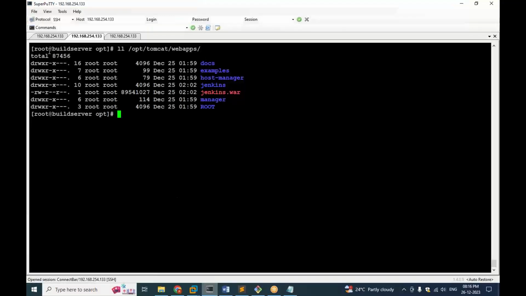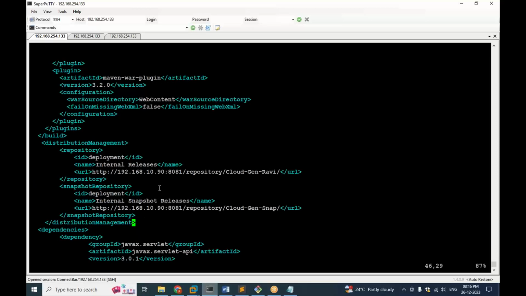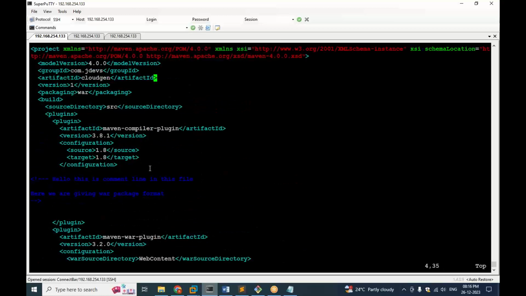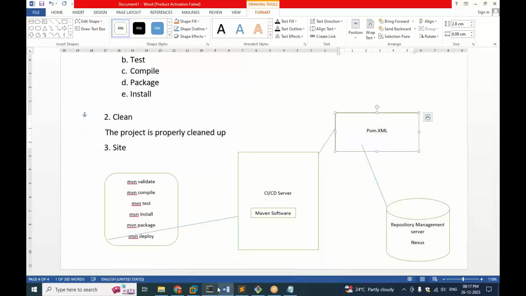Okay, guys, without writing that pom.xml goal or the distribution management, we can't execute that Maven goal. But if you come here, we are having both. We are having the packaging, and we are having one more dependency. What is it? A deployment. So for these two, now we are going to concentrate on how we can execute these goals. If you want to execute war package, or if you want to test or validate, or compile by using Jenkins, yes, we can do that. Okay, now see guys, I'll show you that. Now we are going to configure Jenkins.